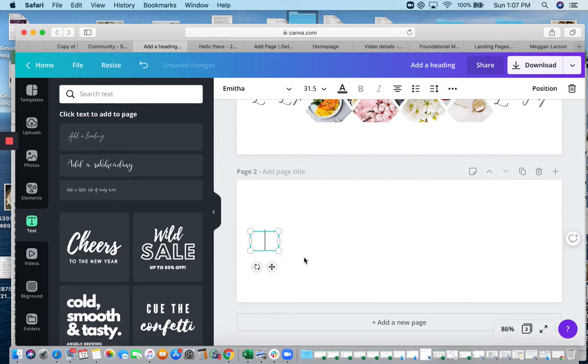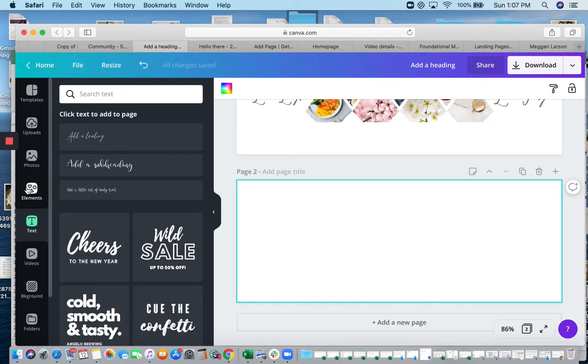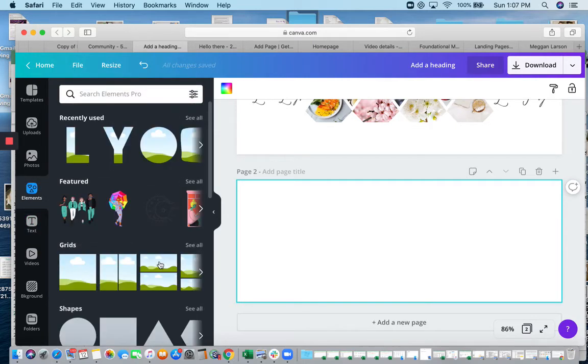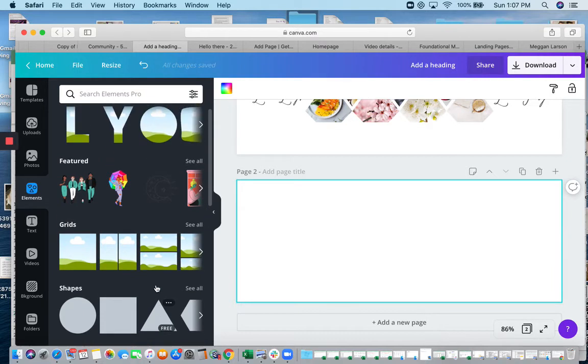And I'm going to show you what I did for this, because this thing was really fun to make. Again, elements, which I love, and they're just the frames. Did I use frames or shapes?